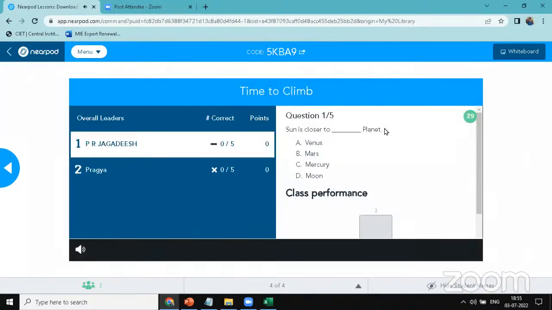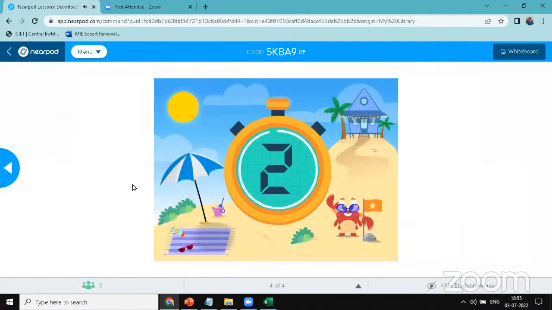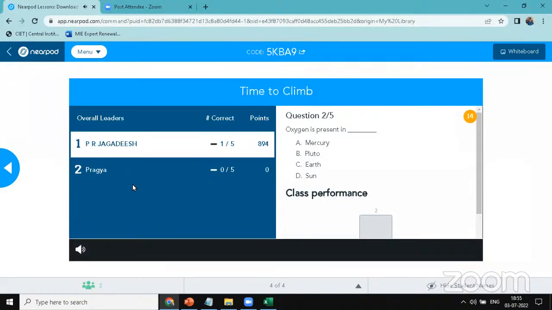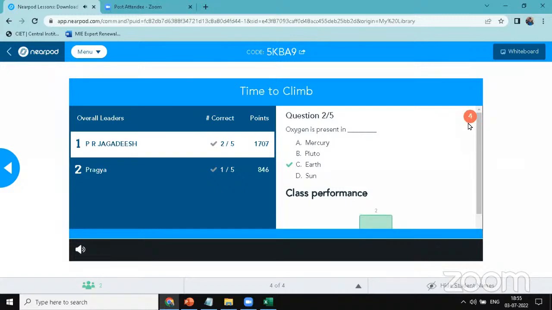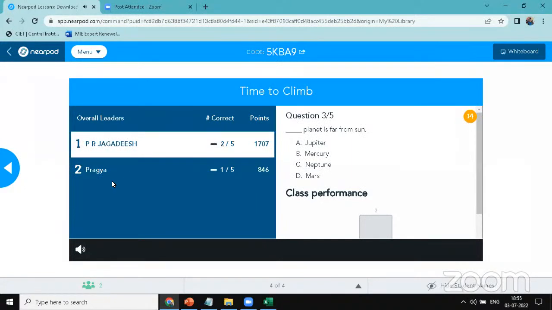And then we don't need to do anything here. Let me close this. You can see how it is done. We don't need to do anything here. Once 30 seconds or the duration gets over, automatically it will go to the next one. See, I'm not doing anything here. You can see the timer here, 12, 11, 10. Once the timer gets over or both of them have answered, it will automatically go to the next question. So the teacher doesn't have any work. The teacher will be just watching how the students are performing. That's it. I hope you got it.